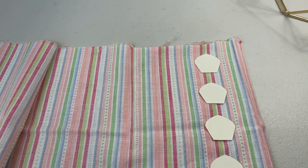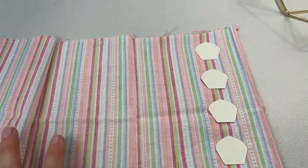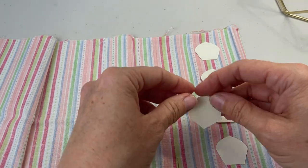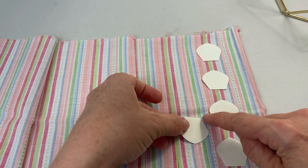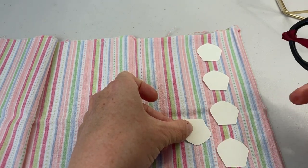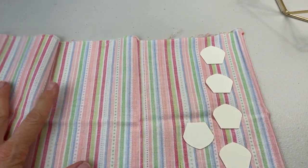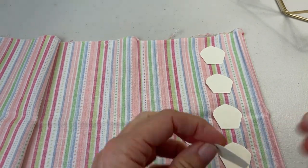And I think I'm going to do something a little bit different. Rather than having this same pink and green stripe going through all of my petals, now that I have four of them basted in that area, I'm going to move this one over, and I'm going to flip this over so that I can kind of get it right in here. And I'm going to use this little stripe, this little white line, as my reference point for these templates. That way, it's going to mix up the striping a little bit so that not all of the petals look exactly the same.